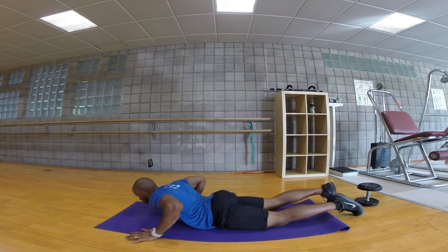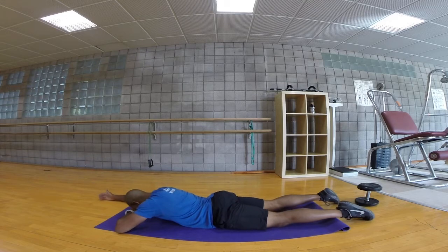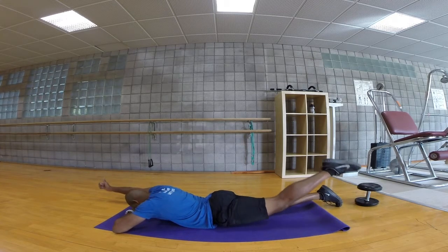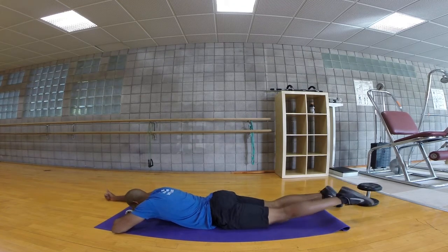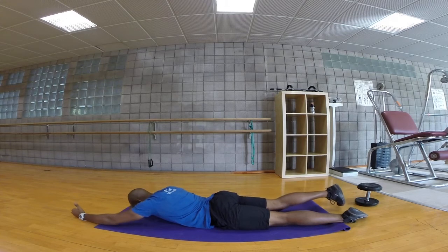This one, you're going to ball your left hand into a fist, rest your forehead here, right arm straight ahead, thumbs up, raise the right arm and left leg. About 30 seconds here, and then switch, 30 seconds here.